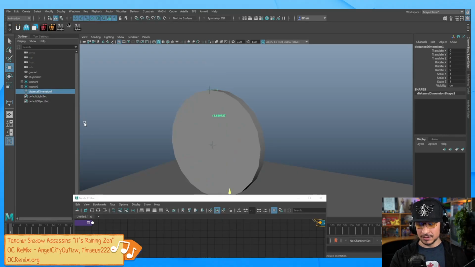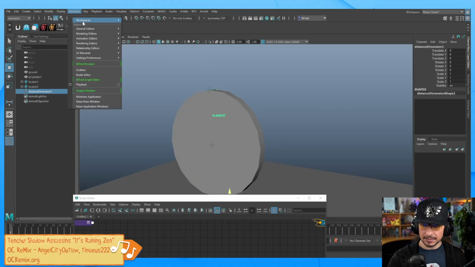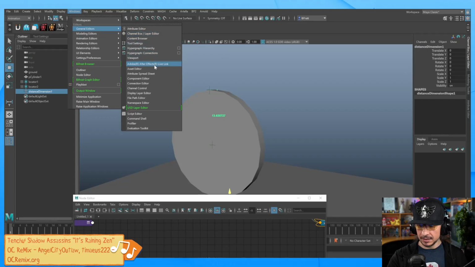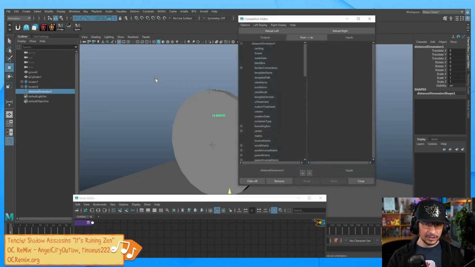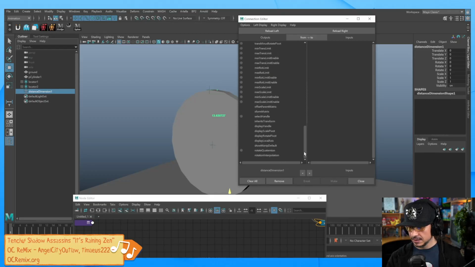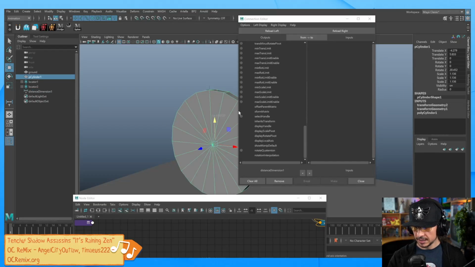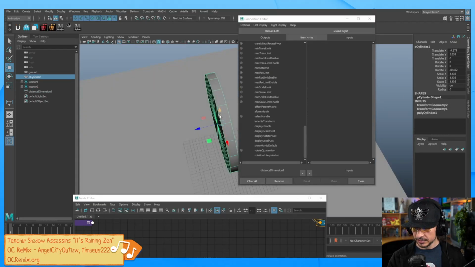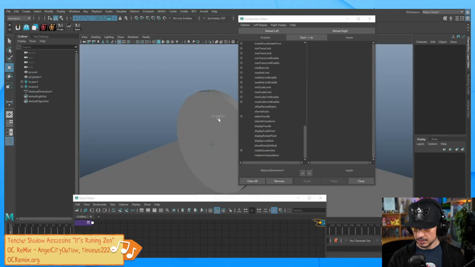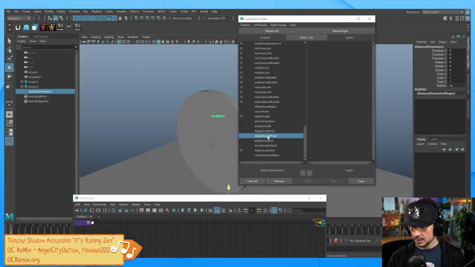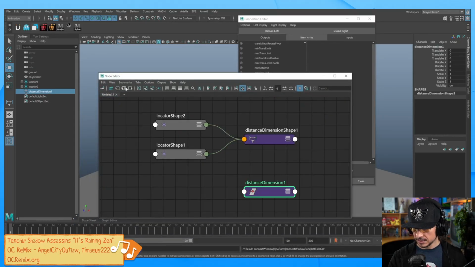So to connect these, I'm going to take my distance, open up my Windows General Editors connection editor. I could do it in the node editor, but in this case, I feel like this is just easier for me. And I'm going to find my distance. So right here, the distance value. Right there. And let's just double check something here.